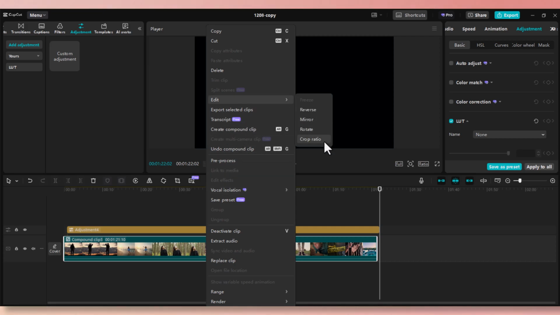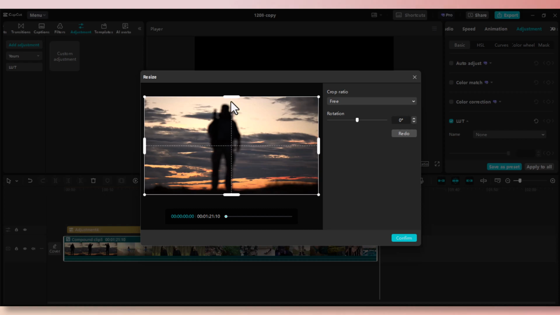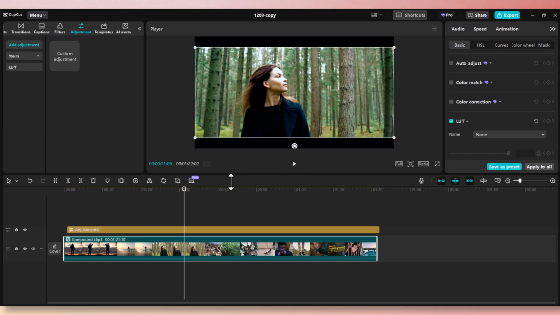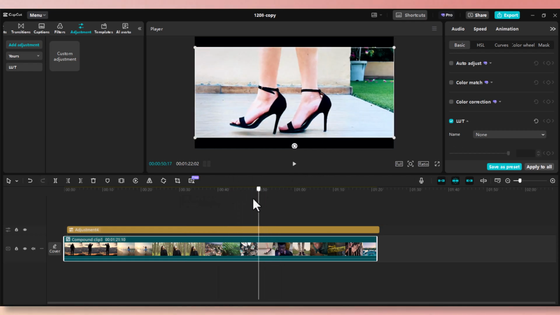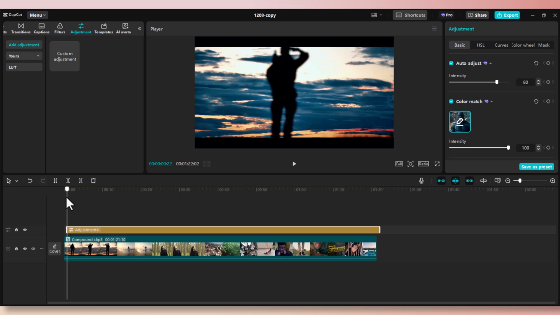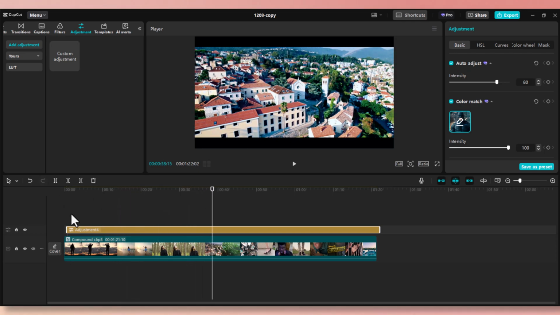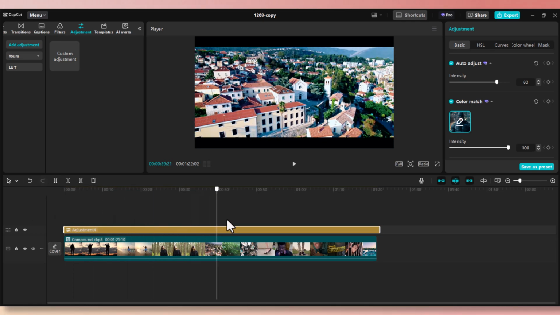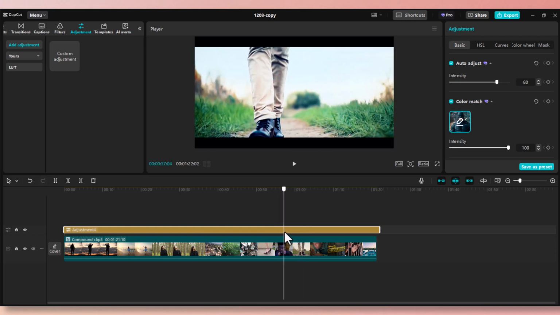And now go to edit, go to ratio, and over here I want you to bring down the top slider and then do the same thing to the bottom one to give it this cinematic look, and press OK. Now we have this beautiful black frame on top and bottom, and when you play it back, it looks more cinematic. Applying the Batman color reference and cinematic frame gives it a nice cinematic look. But we still have another tool that we can use to make it super cinematic.